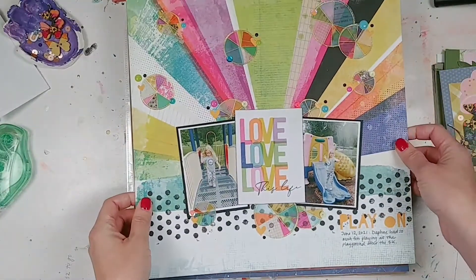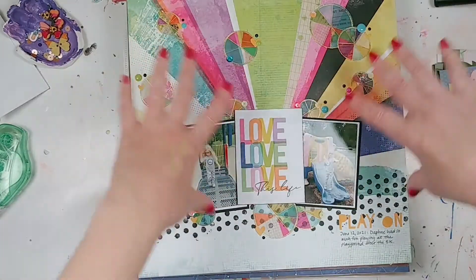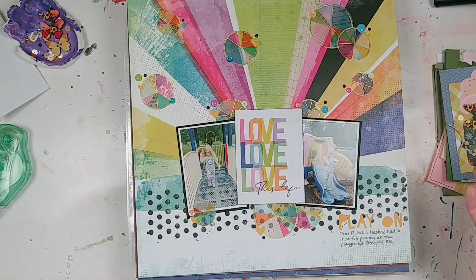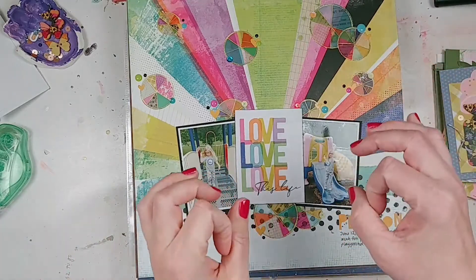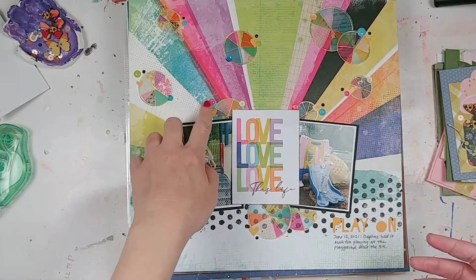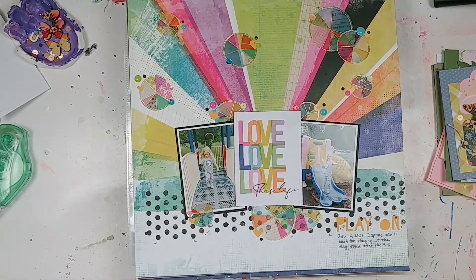And this is also a Shamel one. I love this how the Vicki Boutin paper kind of pops out. I added some sequins from my stash — I didn't have exactly the same types of products that she did. She had heart enamel dots, I just had regular enamel dots, so I added my own sequins and some Nuvo drops in black. Just my daughter playing at the playground — gotta always take pictures of that.